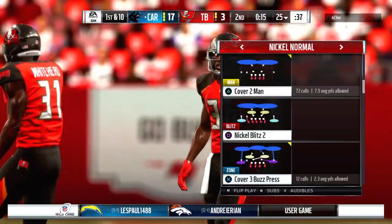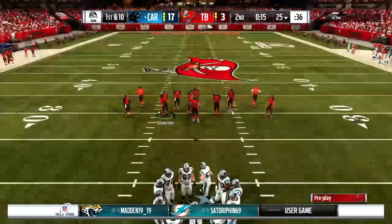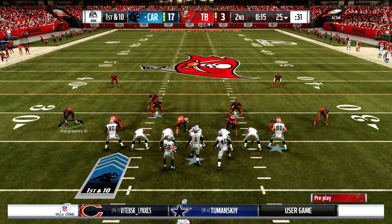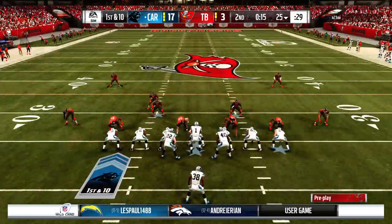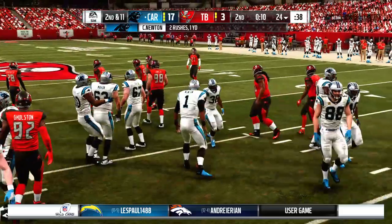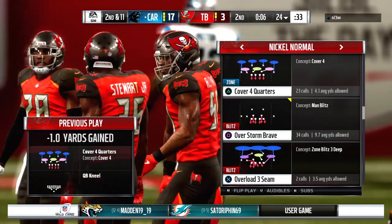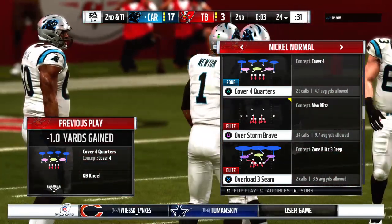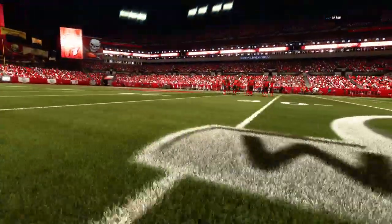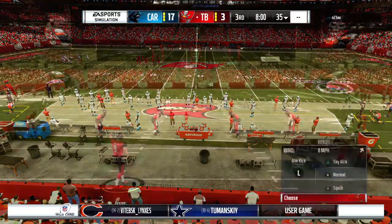Here are the Panthers now as their offense comes back out onto the field. And with time quickly fading here in the second quarter, not sure how aggressively, offensively they want to play this. I think we'll find out just how much they trust their guys in this situation if they decide to take a shot. So we come upon halftime here. And now due to apparent time constraints, we fast forward to the beginning of the second half.